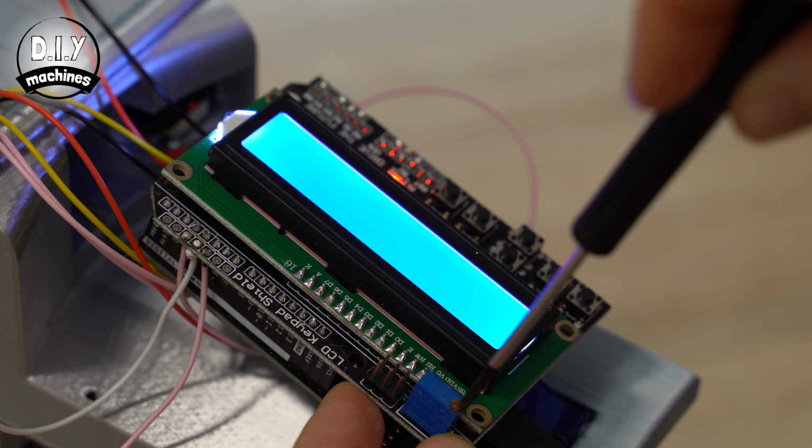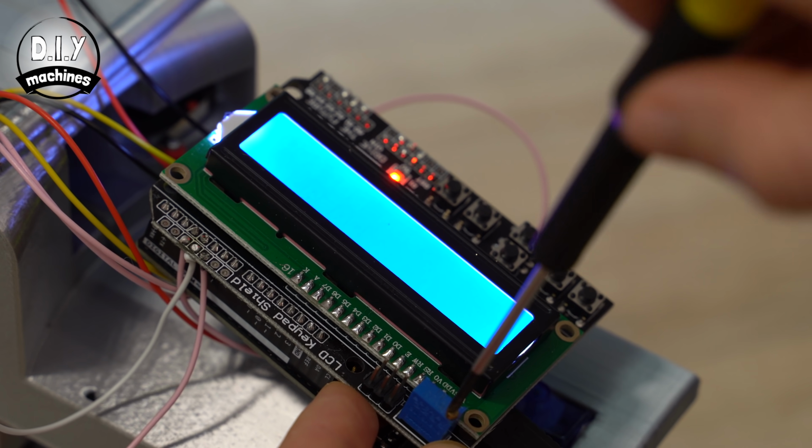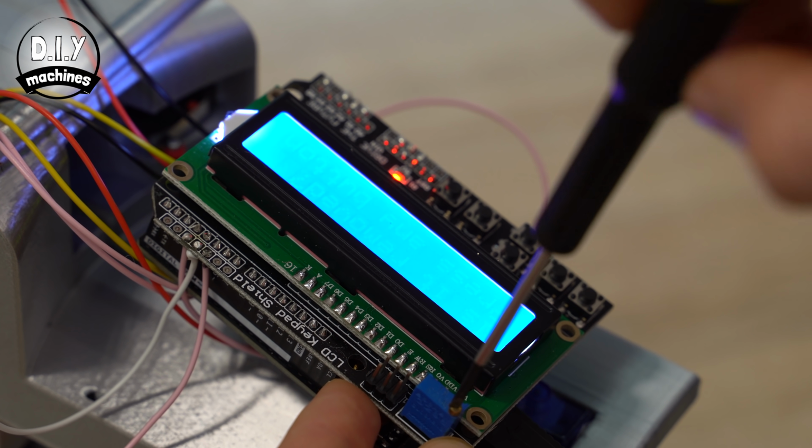You may just need to adjust the contrast using this small potentiometer in the corner. Use a screwdriver to turn it until the text becomes legible on the screen.